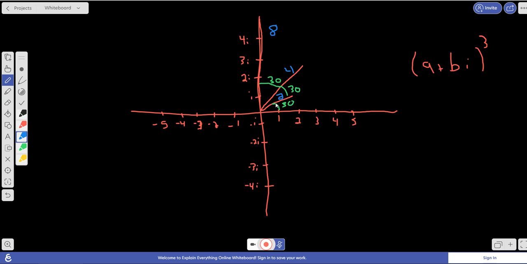And the other thing to remember is that distance from the origin, you have that initial distance from the origin of that complex number. When you raise that to a power, that distance is raised to a power. Depending on what this number is, it can either get further away from the origin. So anything greater than 1, if you're raising it to a power, it's going to get further away. Anything less than 1, if you raise that to a power, it's going to get smaller. So it's going to get closer to the origin then. So just keep that in mind, that we're going to go into that a lot more heavily in future videos.